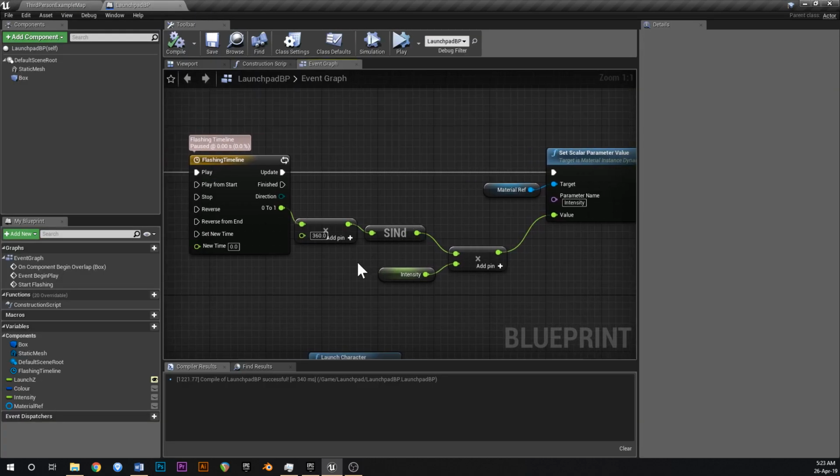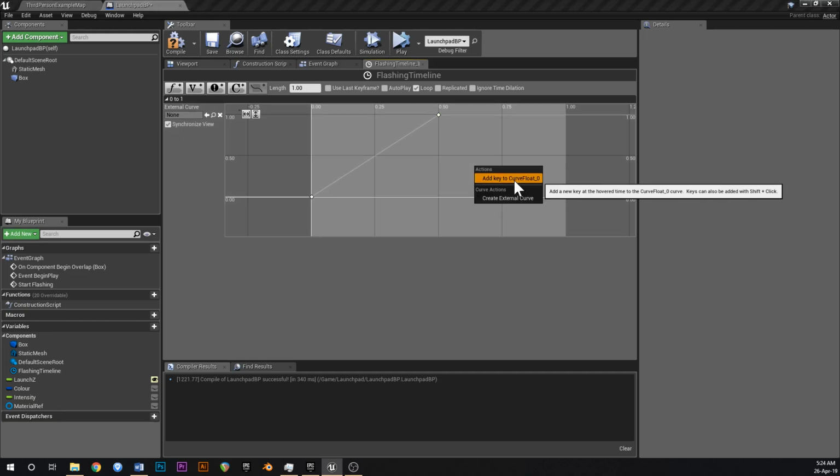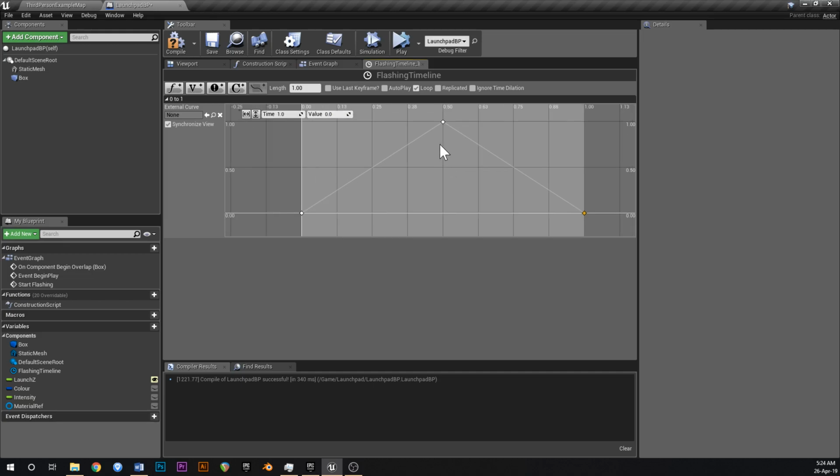Another way that we could do it, which I think I might just do because I don't like this way. Let's just go back into here and drag this one into the center like that. Actually, we'll set it manually. So we'll go 0.5 and 1 like that. And then down here add another key, and we'll call this one time 1 and value of 0. So now we'll have the intensity go up and then down like that, and we might just right click and go change the interpolation so that we can make this a bit round like that. So it looks a bit smoother, and we can do the same for the one down there.